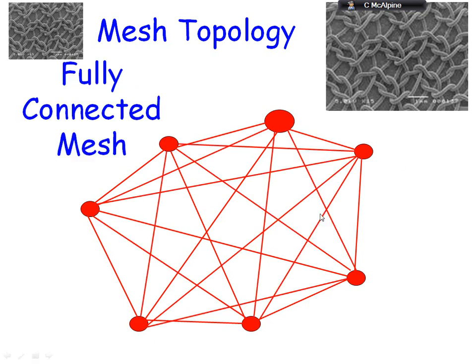And you also have a fully connected mesh topology, and you can just see the difference there. The only difference between the two is that in a fully connected mesh topology, every node is connected up to every other node, and this would be my schoolboy error that I've made. I should have only drawn a couple of nodes, and it would be much easier for me to draw instead of spending ages drawing all the lines. But you can feel free to check it. Every node is connected up to every other node, so that can be quite expensive to set up with all the wiring required.